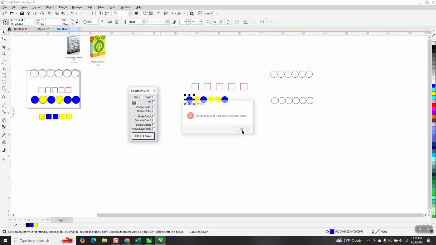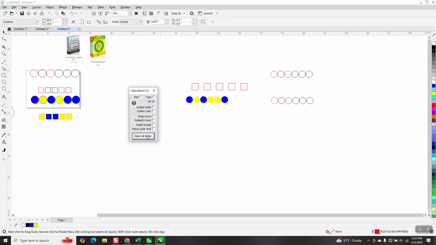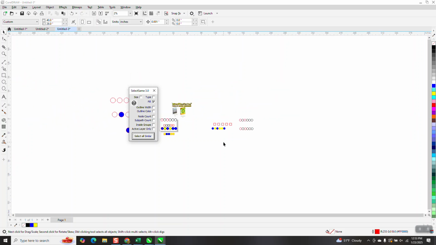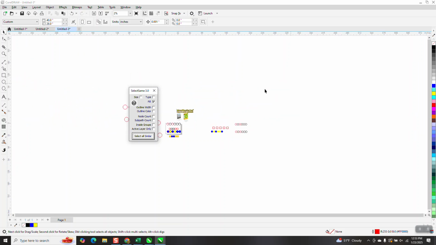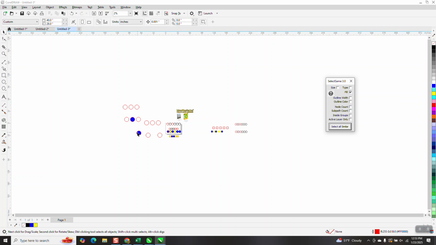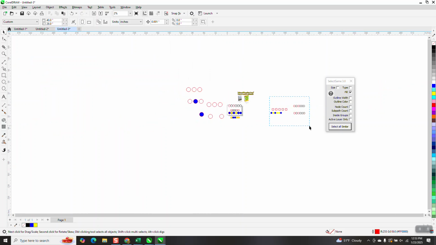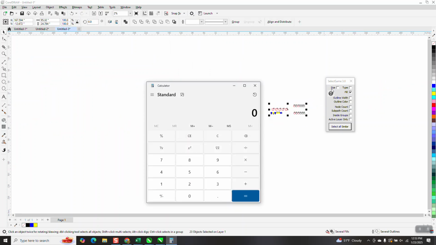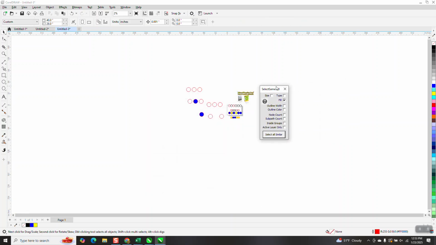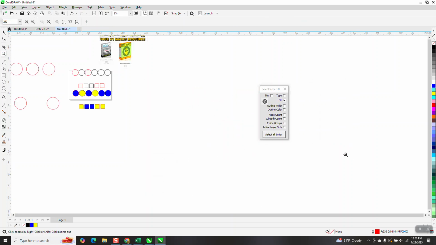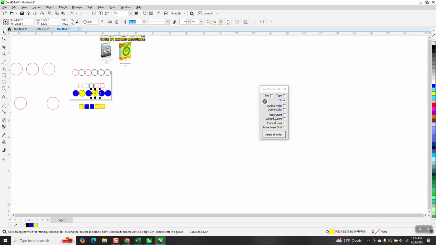Please choose at least one of the items. I thought I did. Oh, because I undid fill. It selected all the blue fill. Kind of hard to prove it right now. Let me try that again. I'm really curious. Well, you know what? Let's delete some of these so I can keep this in. And you don't need your calculator. So let's do the yellows. We want all the yellow fills. So I got yellow circles, and so I'm going to go fill. It selected all the yellows.